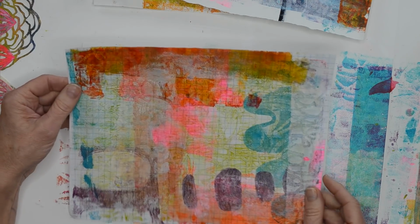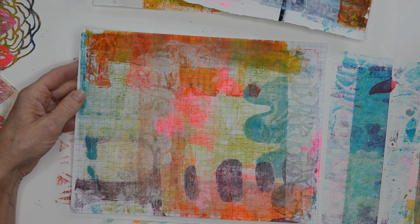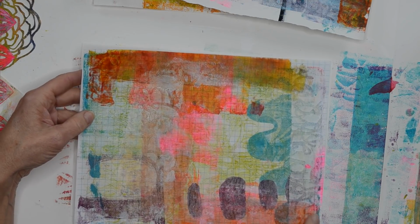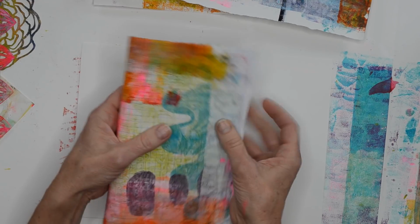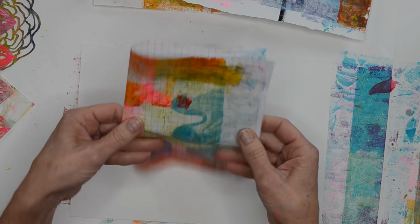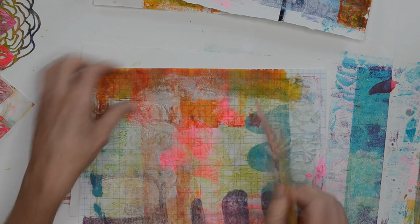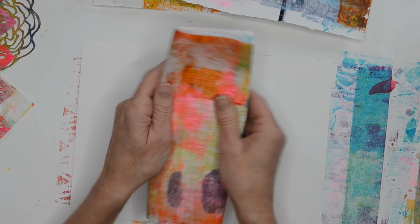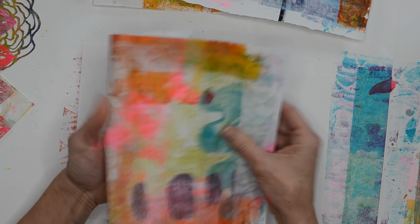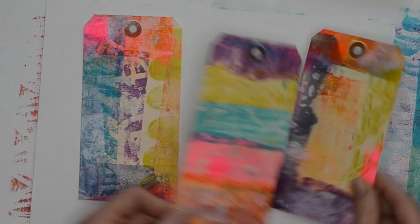And this is the ledger paper, and this one's still a little bit damp, but I actually like how this one turned out too. Might go in and maybe do a little bit more, but I'm thinking this is probably just going to end up being trimmed. And you can always layer your tags. You can put this on a tag and end up with a background really fast and easy. So don't limit yourself.